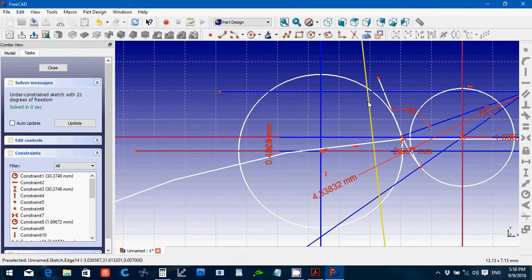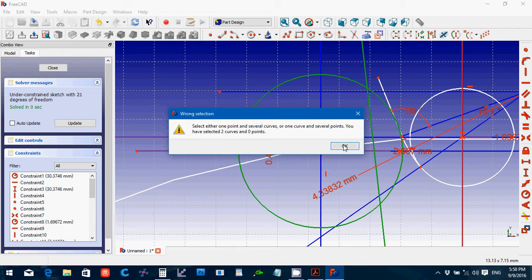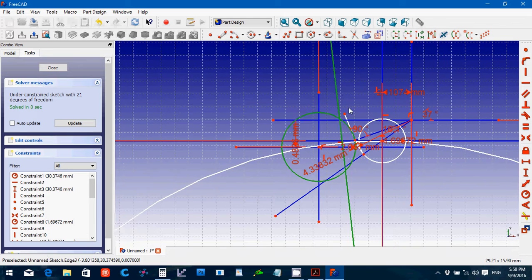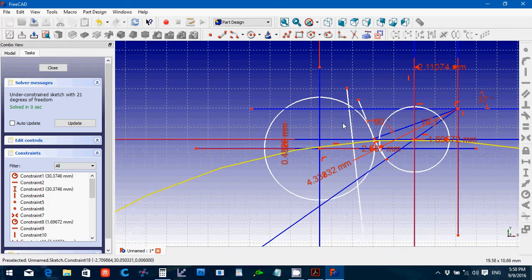I need to take this one. This. Did I get it? Okay. Click this. This. And actually, I need to drag that point back down. That's weird.